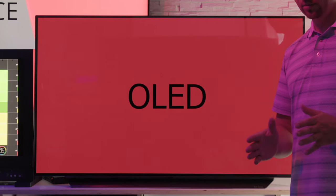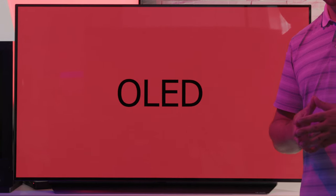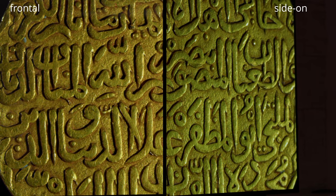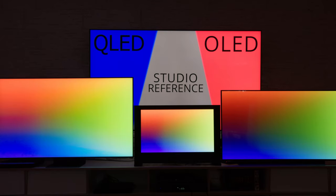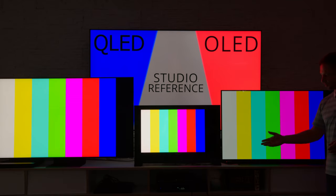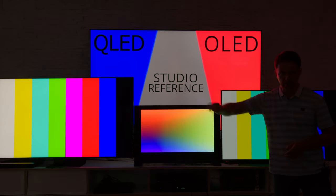This LG OLED is one of these client monitors and it has generally very good image quality with deep blacks even from the side. The colors are very accurate in the medium brightness range and can also be calibrated. On the other hand, the device shows weaknesses in terms of color volume, where depending on the image content, large saturated color areas do not shine with excessively high brightness or appear desaturated. Burn-in effects are also possible, and if the image is to be HDR Snow White, it will instead lose its brightness. You can see that these areas are significantly dimmer than on the reference monitor or the QLED TV.